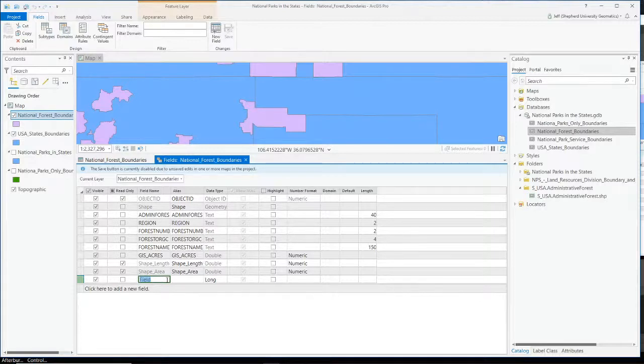I'll call it area square miles, and we'll make it double point precision, so it can be a decimal number.